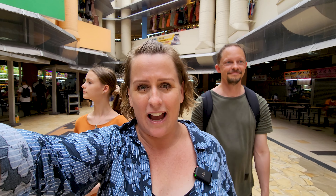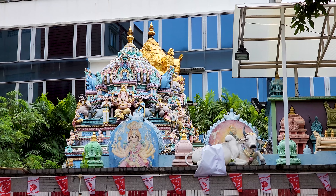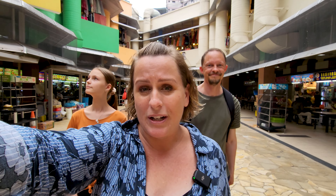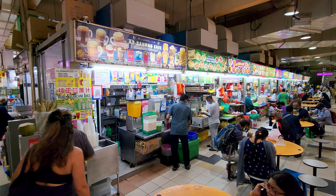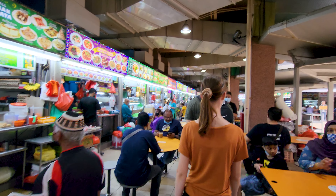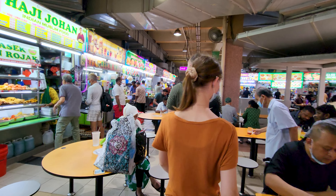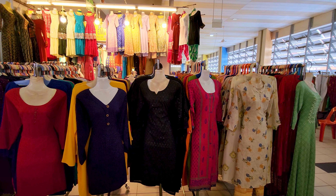I literally feel like I've been transported to India. I had no idea that Singapore had this side to it at all. It's kind of crazy, actually. I don't feel like I'm in Singapore. There's no glitz and glam here — it literally feels like a taste of India. There's a lot of food halls selling all different types of Indian food, and you can see upstairs in the Tekka Centre they also sell beautiful Indian garments.